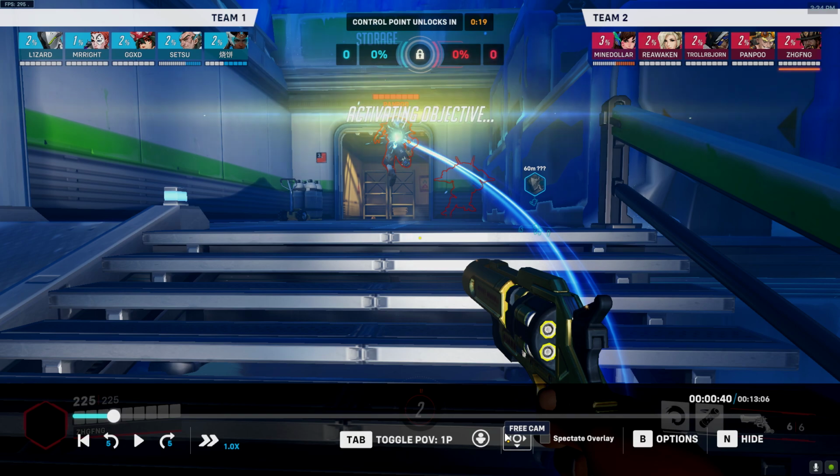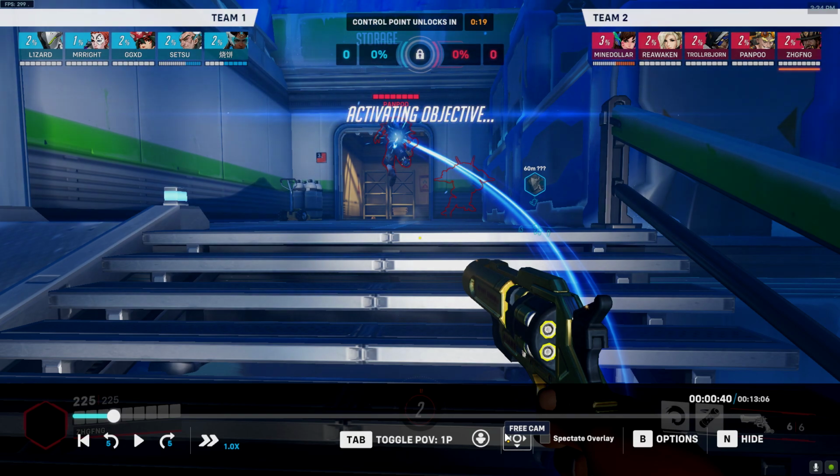You're not necessarily easy to dive because you're pretty tanky. You have good burst damage. You can deal with flankers, right? Because you're both very accurate. You have good headshots. And you have your magnetic grenade. That, I think, is the default playstyle for Cassidy.